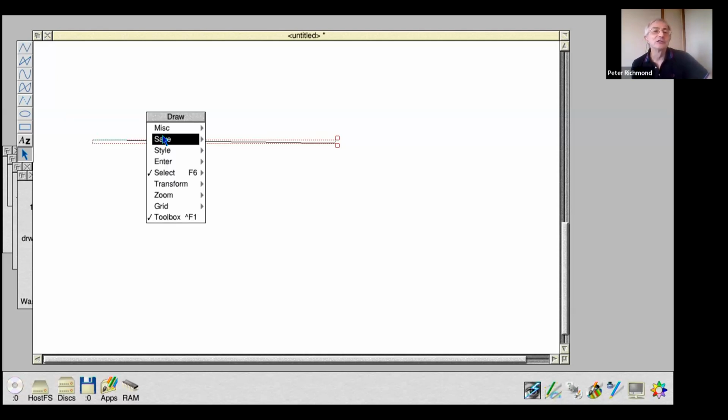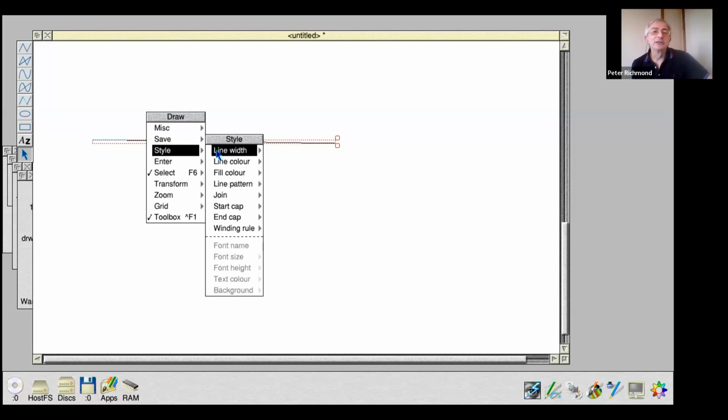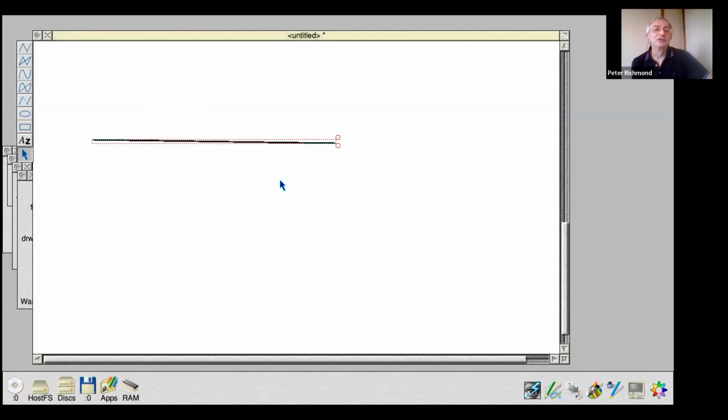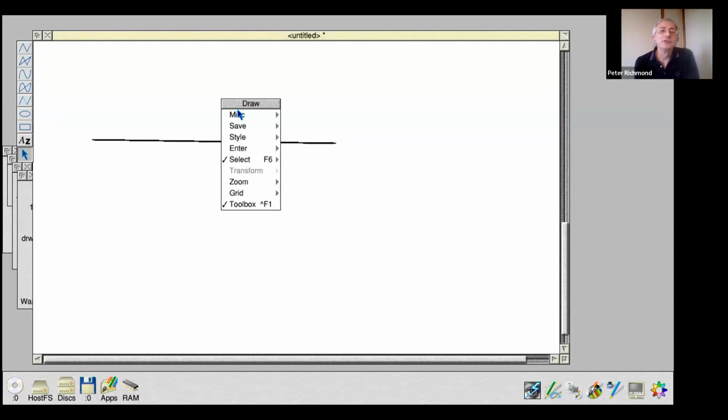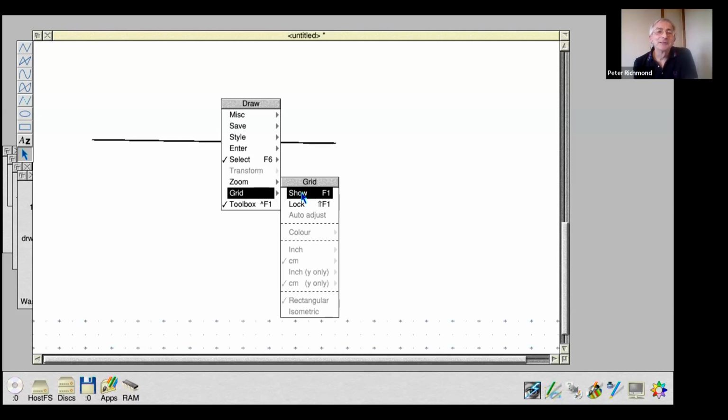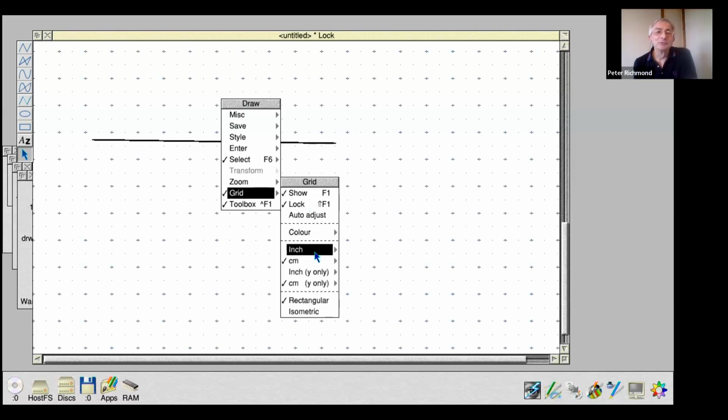And then you can go to the styles. And we use a line width of 1, so you should be able to see it on the screen. So you can see that's not horizontal, which is my favourite thing for doing this. And it's a bit like Star Wars. You know, we say, use the Force, Luke. Well, the answer in Draw is, use the grid. So what we'll do, we'll go to grid, we'll show it, we'll lock it, and we'll keep it in centimetres, because that gives you a much finer degree of shuffling around.